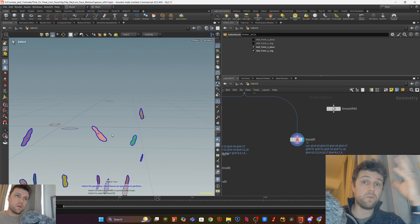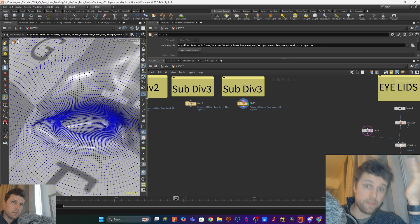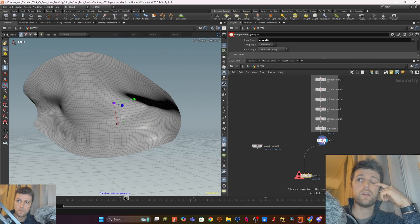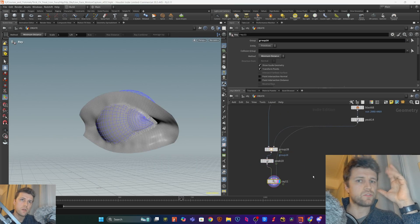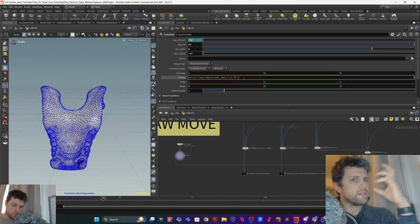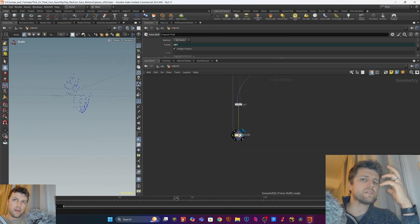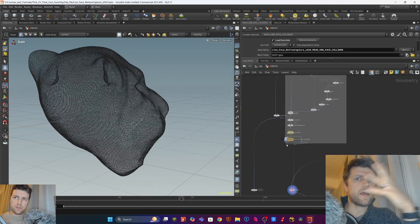The next thing is we start taking the motion capture data and attributes and converting them to a useful way of applying it to the face. Then we start applying it to the eye, creating a blend shape for the eye. I also thought it would be cool to have a cornea protrusion setup — where when your eye is shut and moves, you see the protrusion still going. We set up the jaw and take the motion capture data to drive the jaw, but we also have to figure out a way to separate the jaw movement from the facial movement, else you get double transforms — because it's a lion's face and we're taking human data onto it, which gives us some challenges.